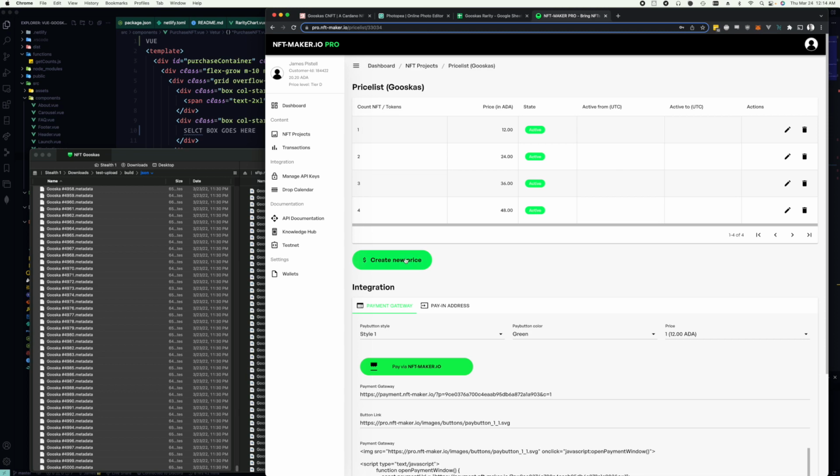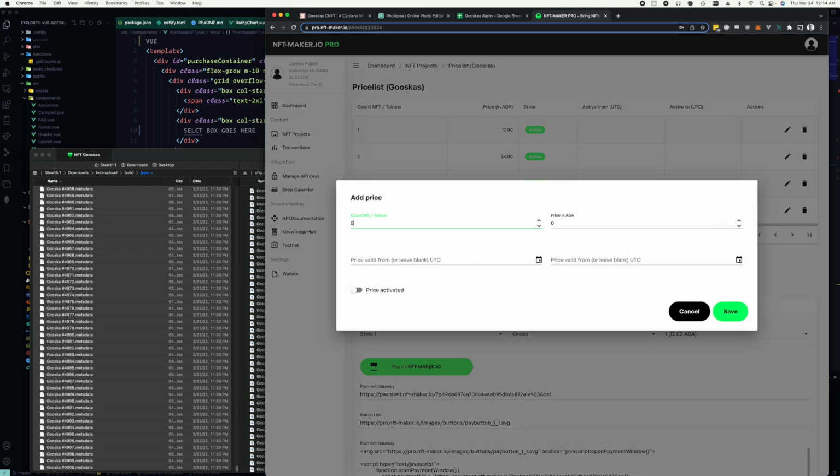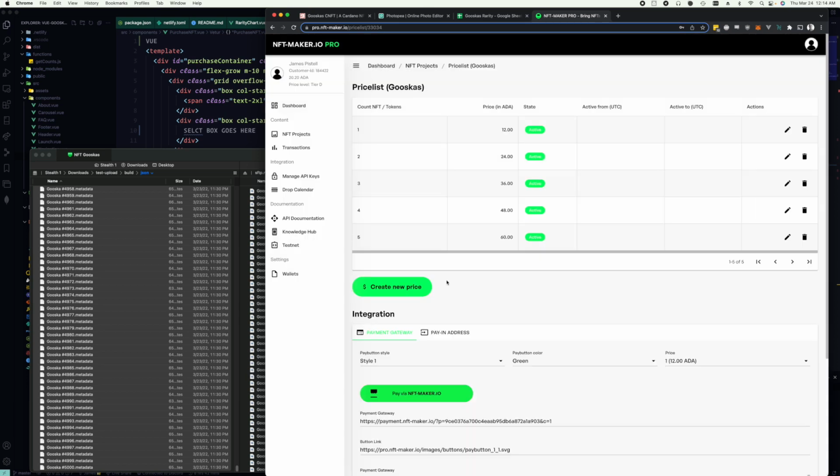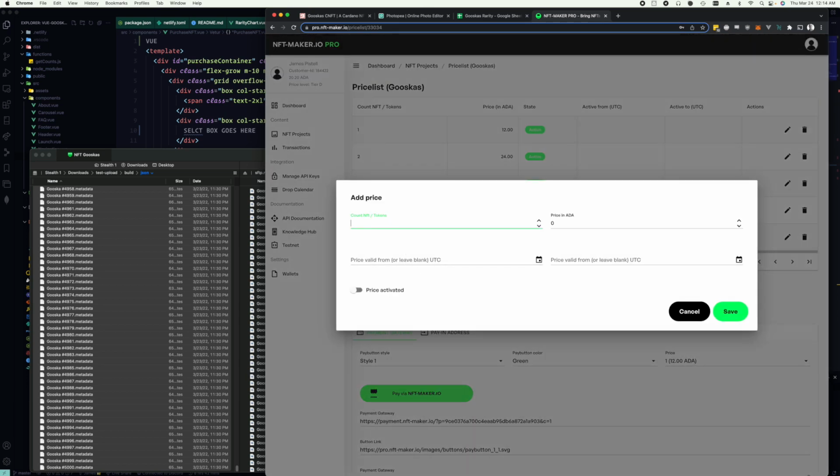Activate that price. We're going to do 5 NFTs for 60. Activate the price. And then we'll skip it up because it's going to look stupid if you go 1, 2, 3, 4, 5, 6, 7, 8, 9, 10. So let's just jump from 5 to 10.